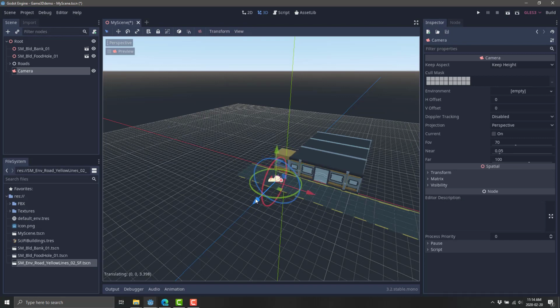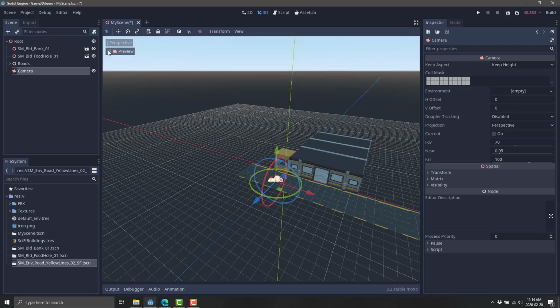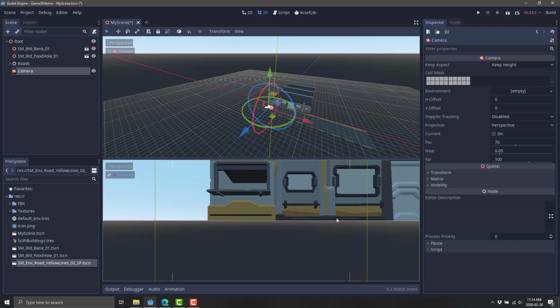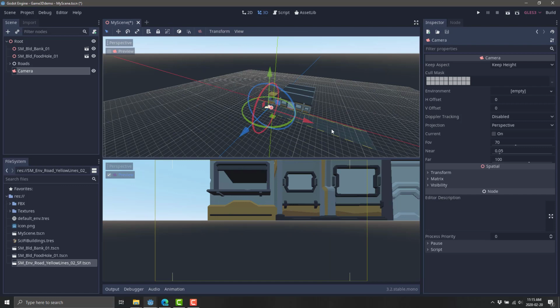Now what you can actually do is click at any time and see a preview of what the camera sees. Now this obviously isn't the most convenient thing at times because you've got this one window to work with. So what we're gonna do is go here to view and we'll set it up to double view. So we've got our camera selected in the top one, and what we're gonna do is turn on preview in the bottom. So now we're seeing what our camera sees down here, and we can actually control it up here. Obviously, you saw up here, we had a number of different options. We could do a quad view if we so wish. I'm gonna go back to 2. That's really all I need.